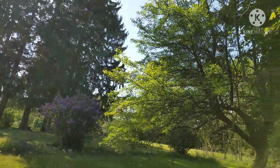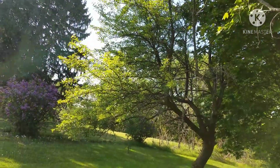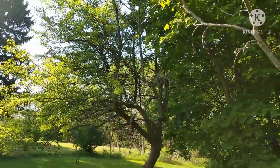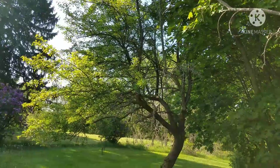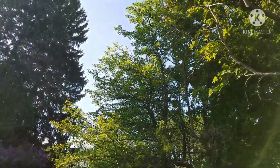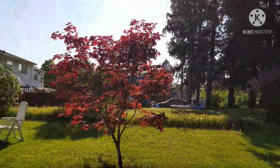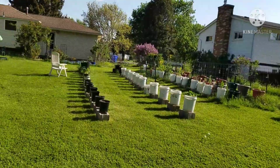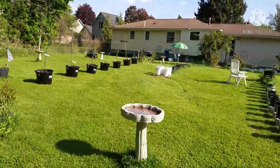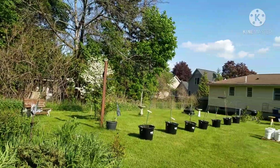And then this is an old sickle pear tree, which I got these other trees kind of growing over there on it, but I'm going to be cutting all that off, and I'm going to start taking care of this tree because I just more or less didn't do anything with it, but I'm going to start now and see what I can do with it. So this is the way it's looking from over here.